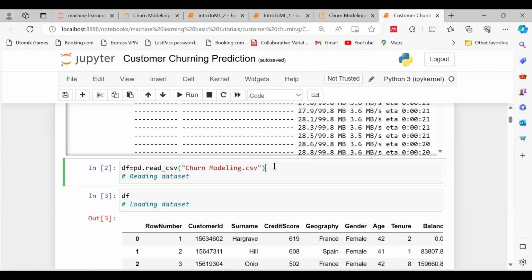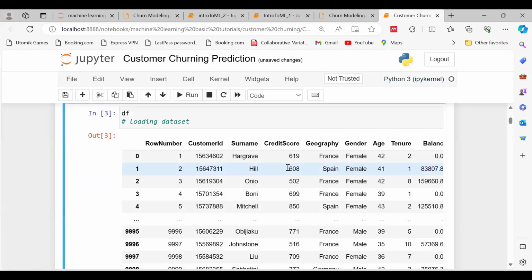Yesterday I told you to copy the path and just paste it. So this is the method in pandas. In this way, we are converting this CSV file into a pandas data frame that we will use further in our project. So I'm going to run this one also.